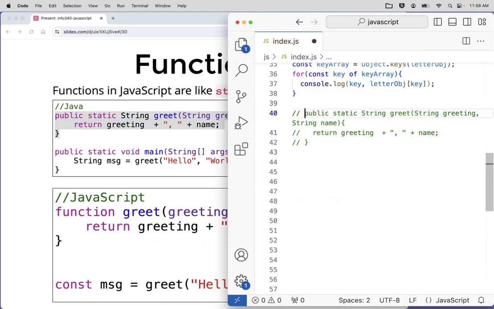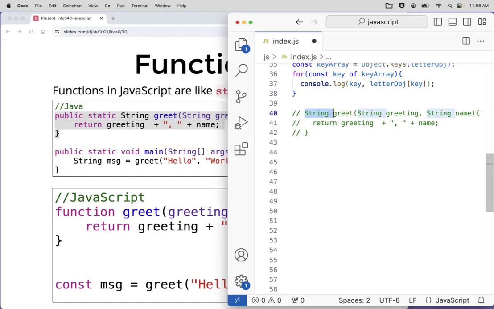All right, in JavaScript, there's no public or private. All JavaScript functions are globally scoped. They're not public or private. We'll talk about later in a future video about how we can use module definitions in order to encapsulate and make private certain values or functions, but there's no keywords public or private, so we just leave that off entirely. Similarly, there's no such thing as static because there's no distinction between static functions or not static functions. They're just functions in JavaScript.